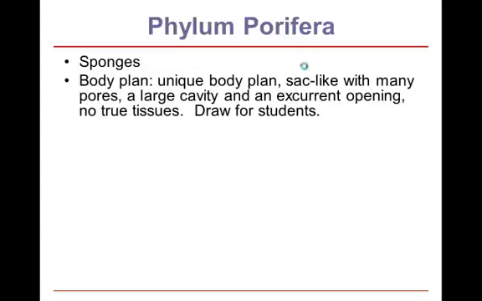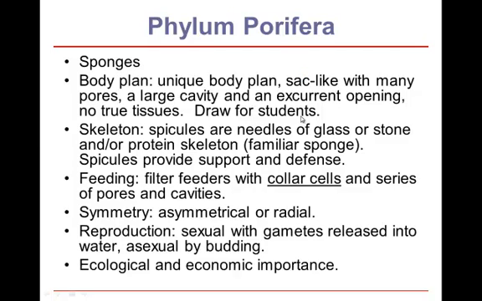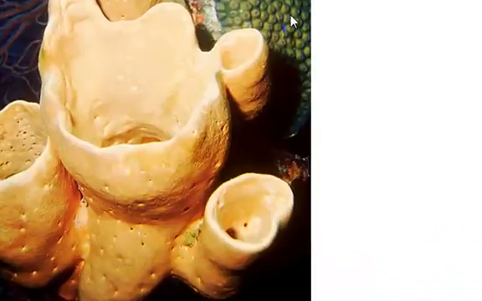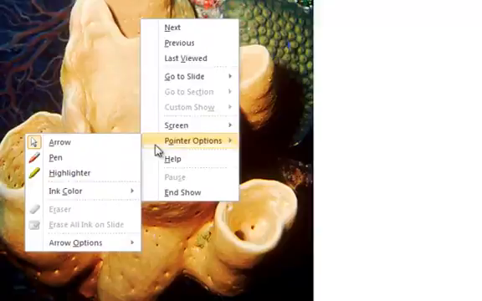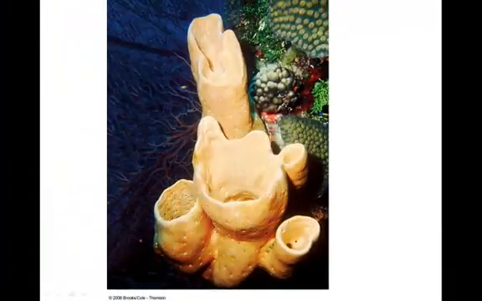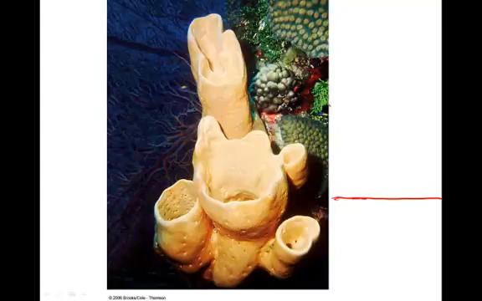It's sac-like, and it has many different pores. And let me just go to the next slide, and I'm going to draw this for you over here on the side. And so with that, you should make a similar drawing. Find a space in your notes. And of course, all sponges are aquatic. So this is the ground, and here's the water above them. And so we're going to draw our little sponge body. It's going to look somewhat like a vase. And we're going to have it sliced open. And of course, there are many pores, and these are the canals that the pores lead to on the side.